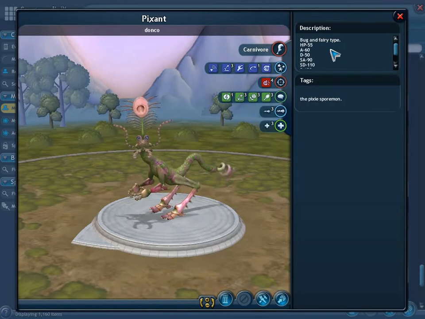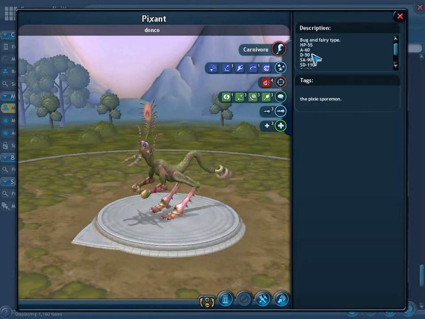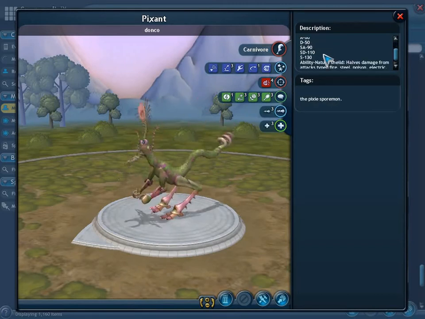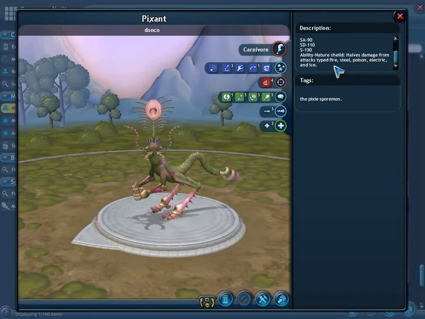The Pixie Sporemon, Bug and Fairy still. As far as stats go, HP, attack, and defense are all low. Especially HP, that's quite bad HP for a second stage. However, attack and defense are really just on the poor side, but not abysmal for a second stage. And then when it comes to special attack and special defense, those are both quite good for a second stage. Especially the special defense, that's really good for a second stage. And speed is also quite good.